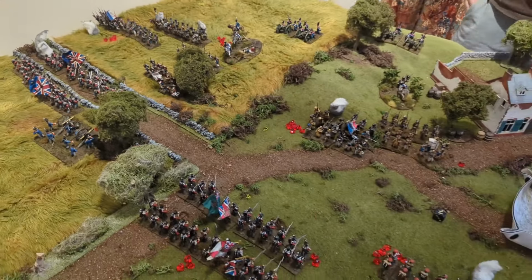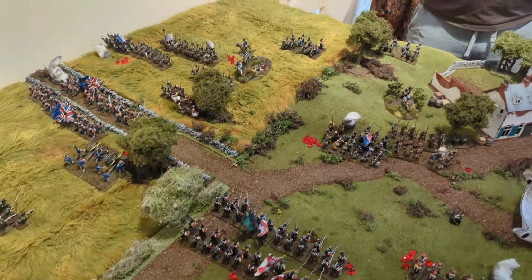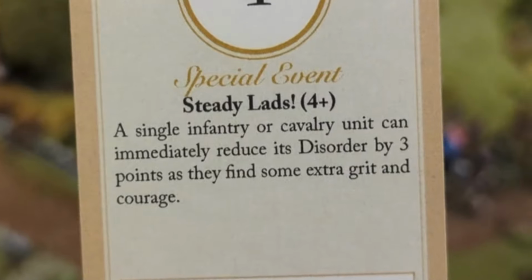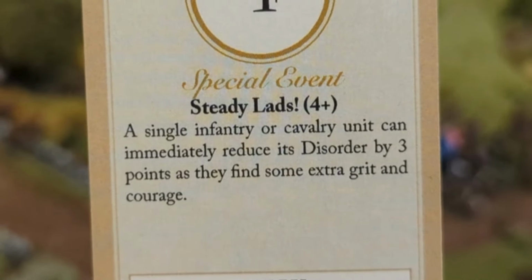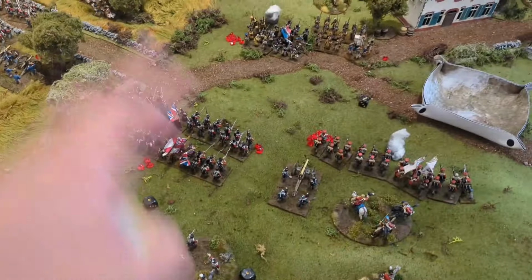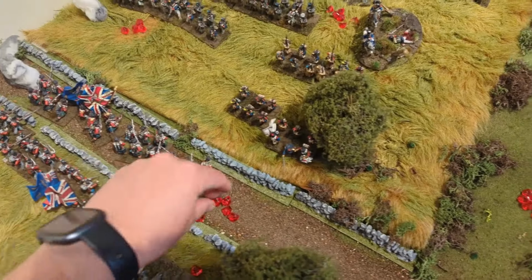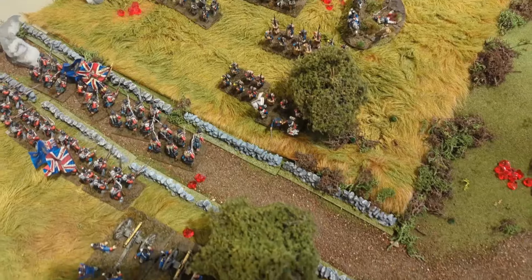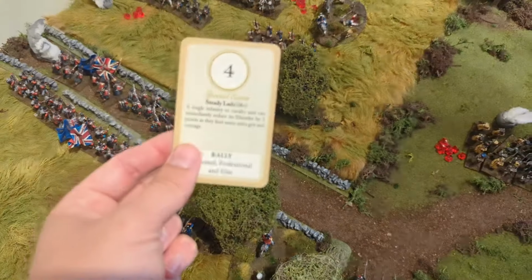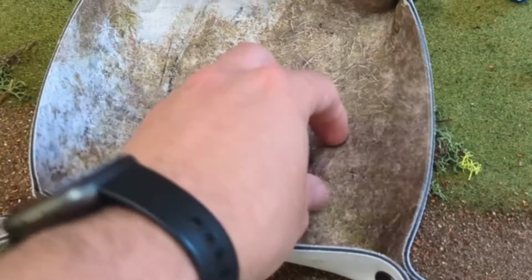So now it's my turn to play a card. I am going to play Steady Lads. A single infantry or cavalry unit can immediately reduce its disorder by 3 points as they find some extra grit and courage. Are you playing it on the militia unit? Yeah, no, the Highlanders, they reduce it by 3. So there we go, they are down to just 2 disruption. And I can do another action on a 4+. No, I don't get to do it.